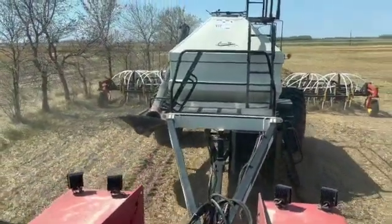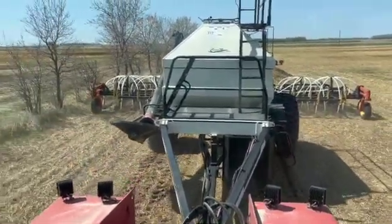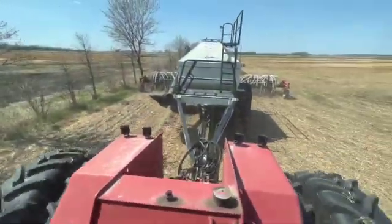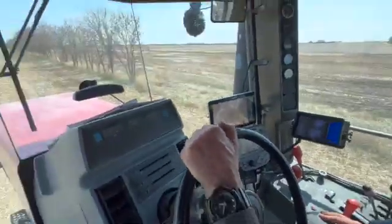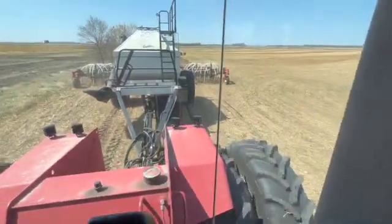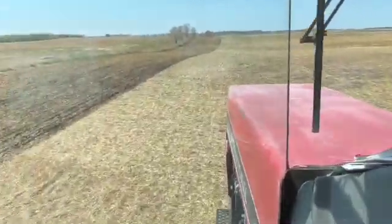Doing the perimeter of the field now. I got my dad to drive, so I can use both hands for filming. See some mud sticking on the tires? That's just perfect. Second pass on the outside round.